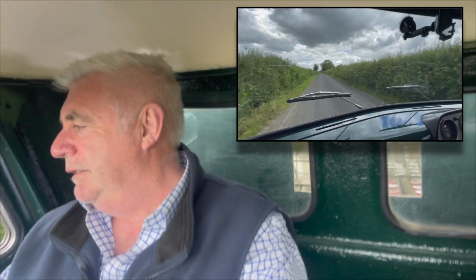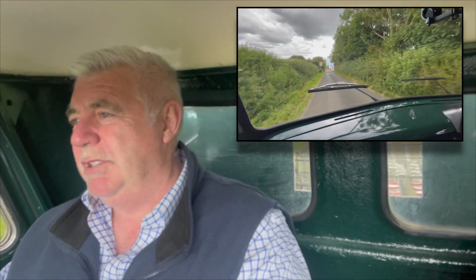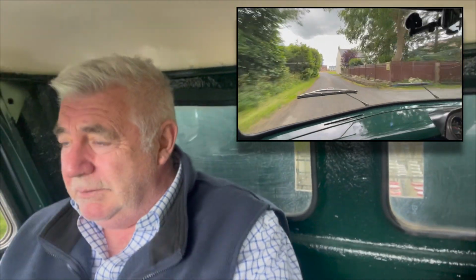This would have had a 3-speed in originally, I think, same as the other one we've got, the van. Like I say, that 4-speed gearbox will give it that little bit extra range. I'm not sure whether they were ever built for the 4-speed. I think they were, the later ones. I know the CFs were. Some of them had a 5-speed in. Again, the brakes are nice and sharp there.